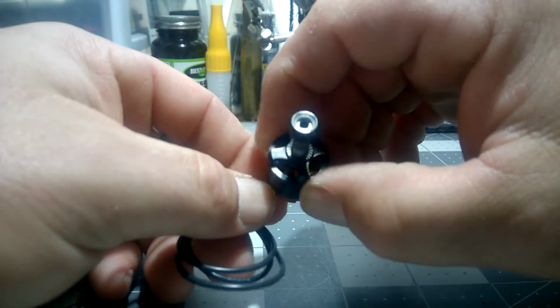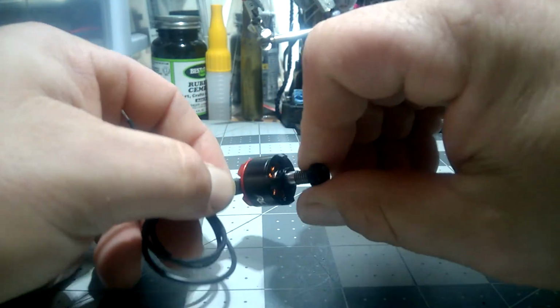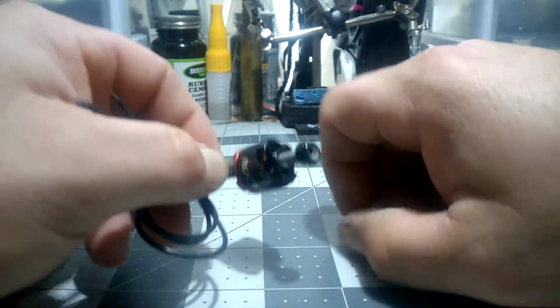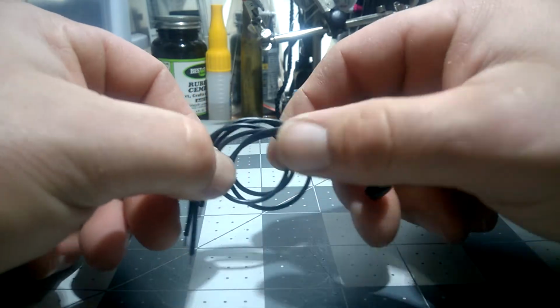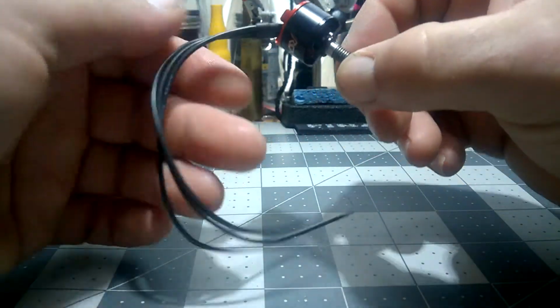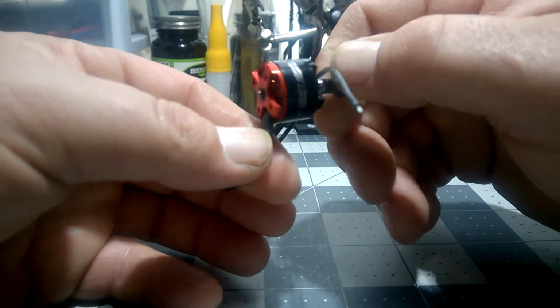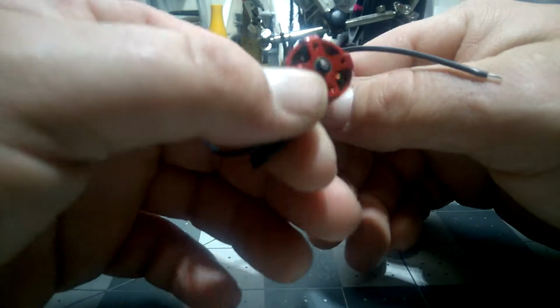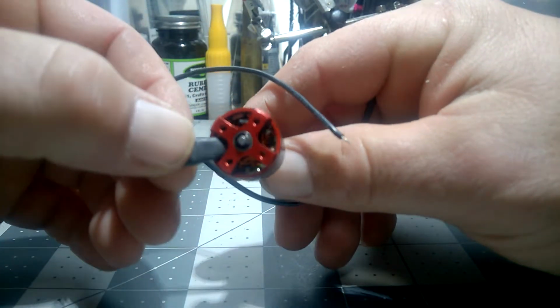If you watch Engineer X, his video on these, they're pushing high 500s to low to medium 600 grams of thrust with the 3-inch prop. So I'm pretty impressed. That's on 4S. I was pretty impressed with it. He has a lot of good things to say about the motor. It feels good in the hands.